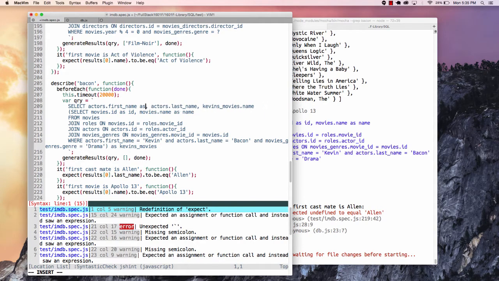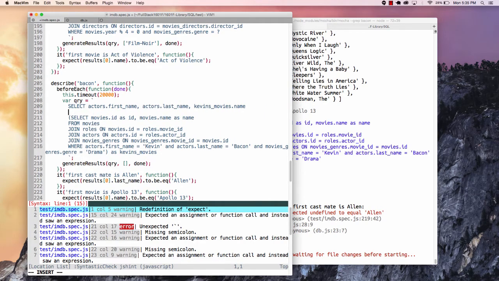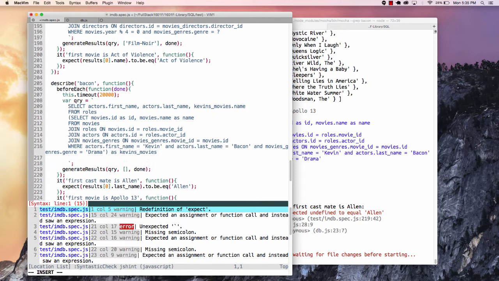Let me just do my joins. So I'm selecting this from roles. I'm joining this. So now I've got the movies, I'm connecting to the roles, and then I could say on Kevin's movies dot ID equals roles dot movie ID.